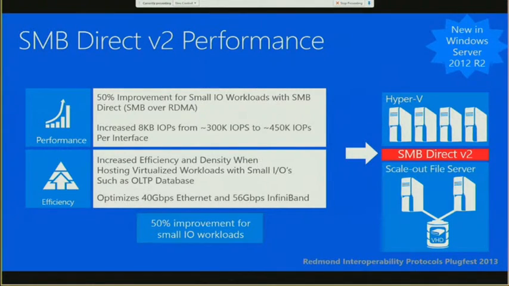This is the direction we see people going in. We see people starting to spin up servers with multiple 40 gig adapters or multiple 56 gig adapters for their storage in order to take advantage of these technologies. And you can expect that we'll continue to invest in these areas as we go forward as well, making sure that our SMB story is as fast as possible, both client and server.